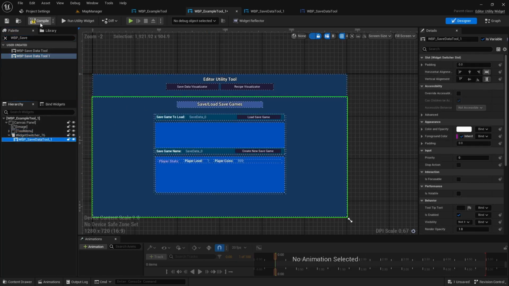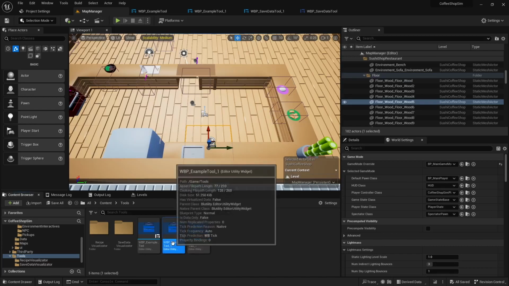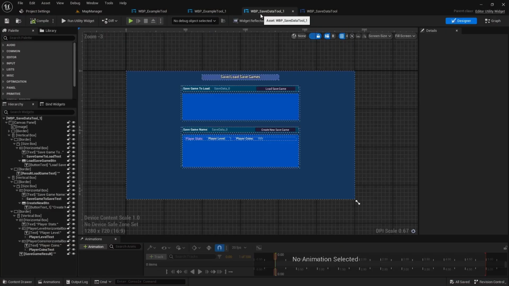Okay, so we have that. And now if I try to play this one, nothing happens here. Nothing is gonna work because I haven't implemented these two elements. Okay, let's go and do that part.